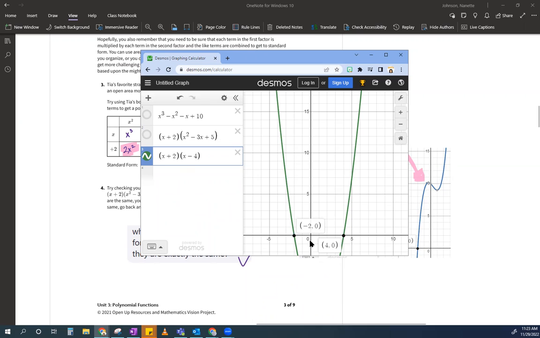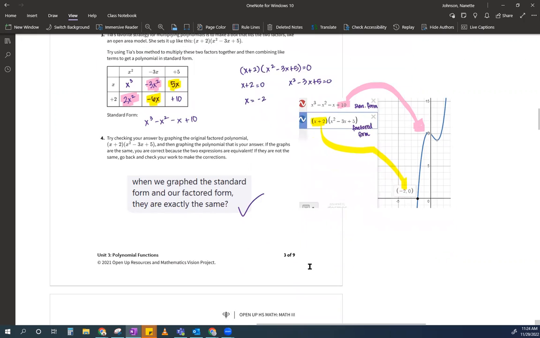How is this connected to this? That's what we always want to ask. How is this related to this? How can you predict this picture using just this equation? Yeah, right? This is that, oh, this is -2, this is -2, this is +4, this is +4. So yeah, we're really talking about our x-intercepts. Very good. Okay, so I'm just going to move on because we've been on that.